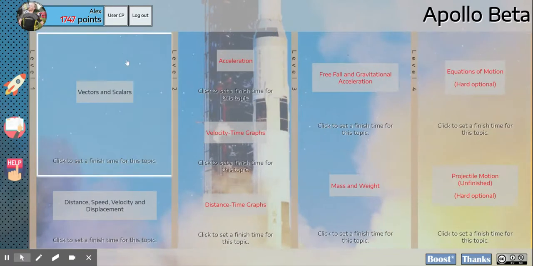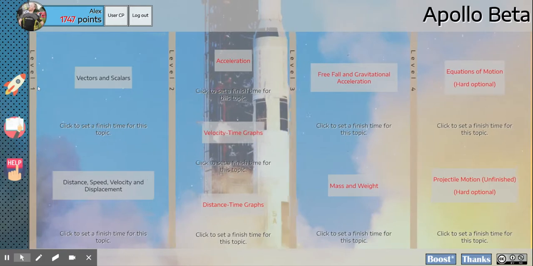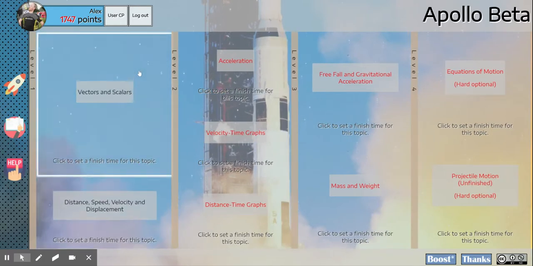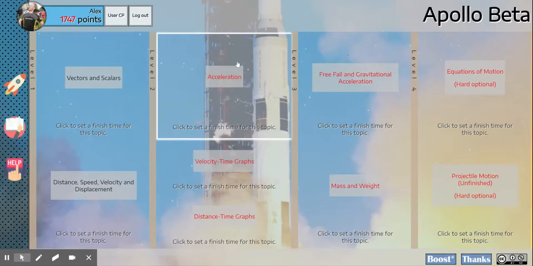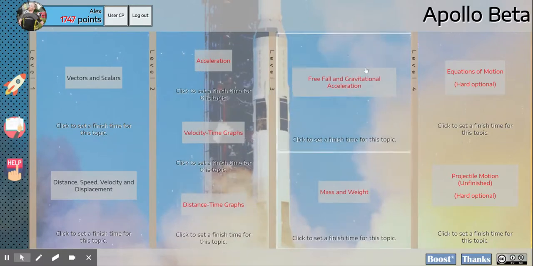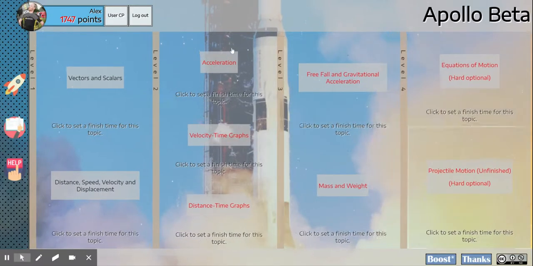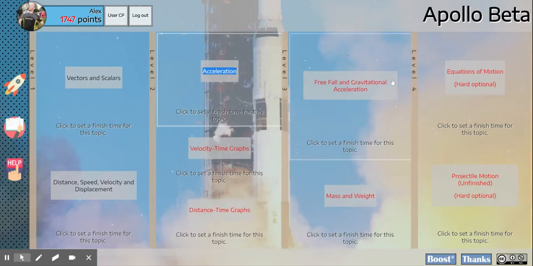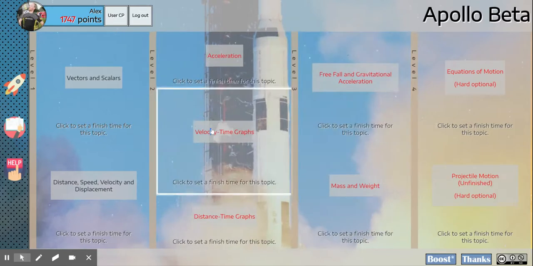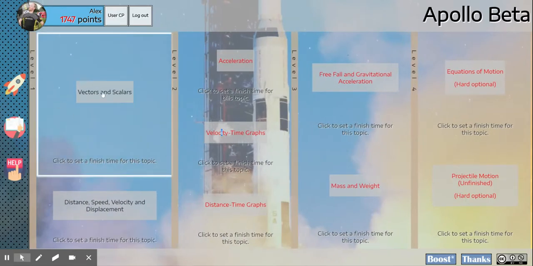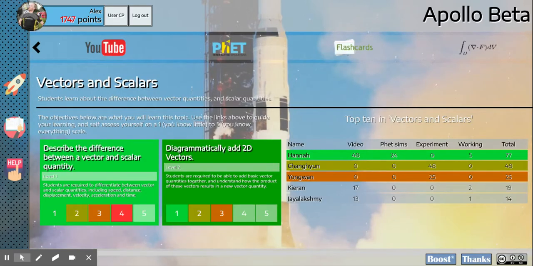Now, you'll see on this page on the left-hand side in our level one, we have two units. And on the right-hand side in red, we have all these other units. Now, because they're in red, it means if we click on them, nothing happens, right? But what we can click on is these things in level one. So I'm going to start by clicking on vectors and scalars. And that will take me to this page here.